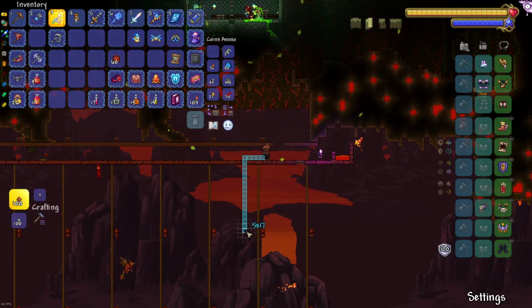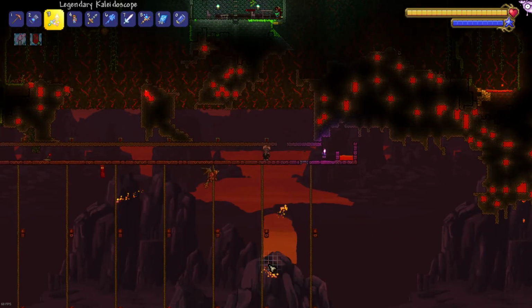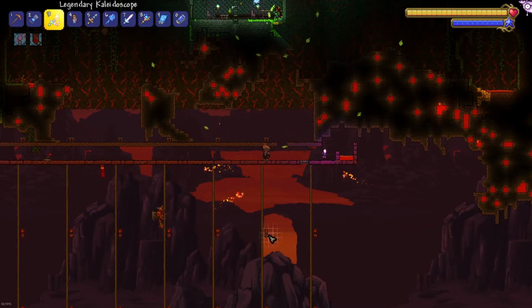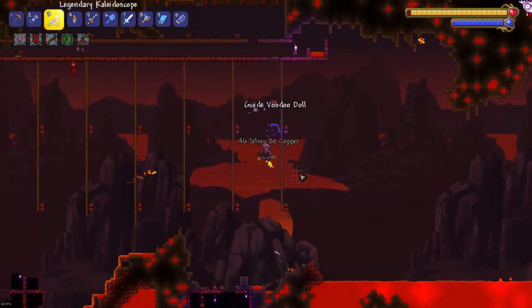Now, unfortunately, the explosives always have to be on top of other blocks. In this case, I chose dungeon brick because when it explodes and it doesn't work, then at least the dungeon bricks are still there, although the rope is still going to be gone. So yeah, that's the short version. Let me demonstrate this again real quick.